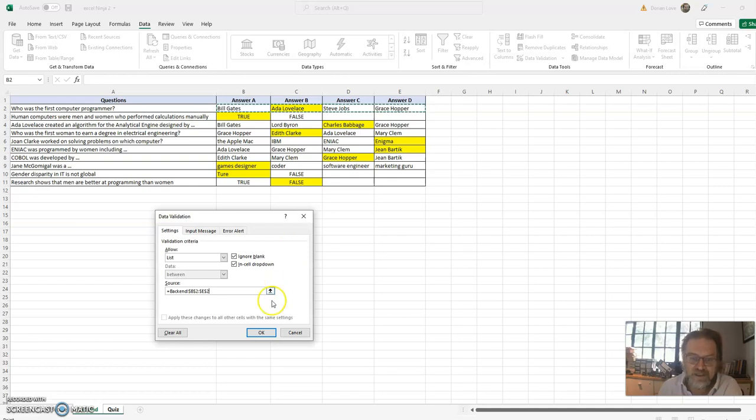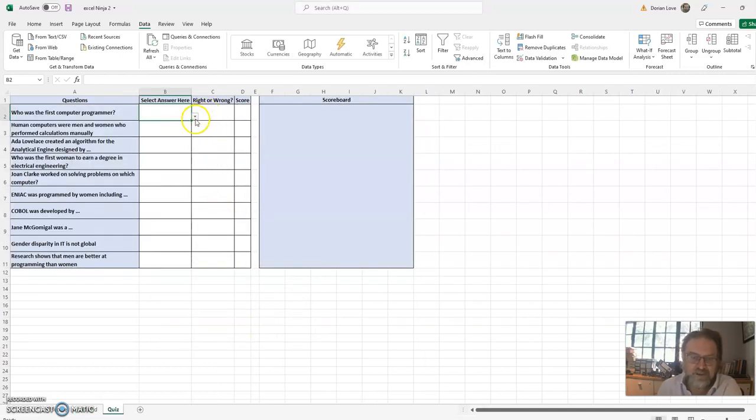I go enter and OK, and you'll notice it now has some options there.